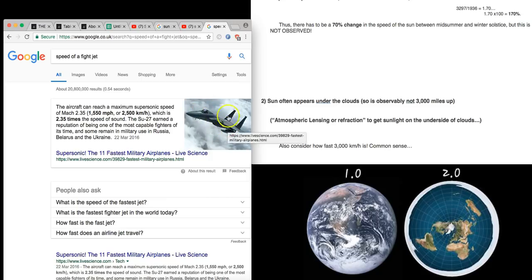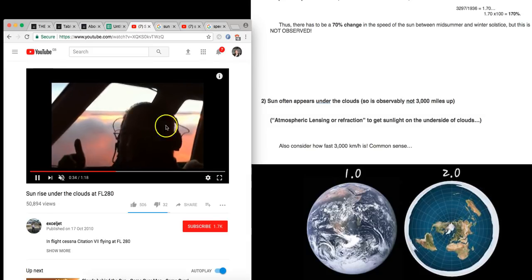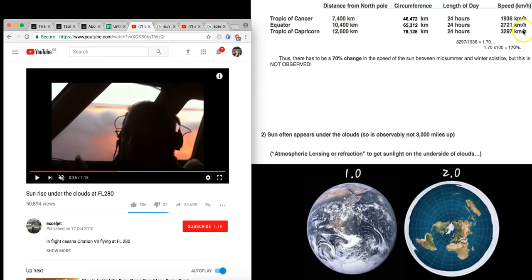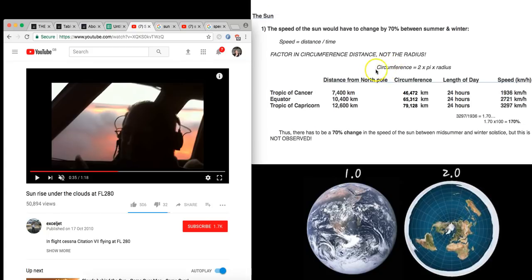When you see a fighter jet flying at the level of the clouds, it looks super fast. Whereas when you see the sun moving, it looks almost stationary. It's obviously not moving at 3,000 kilometers per hour. So there's just numerous anomalies here with the maths. I mean, I'm not even stating opinion. This is simply maths.